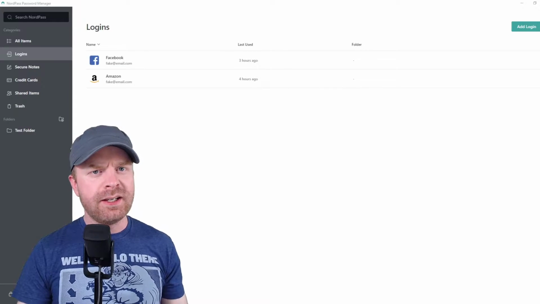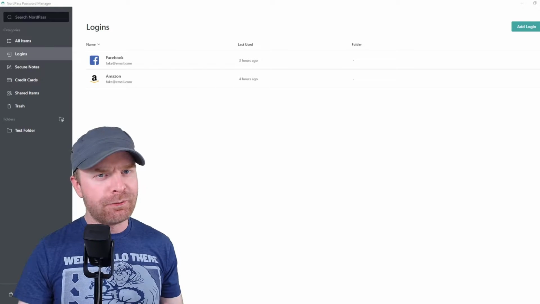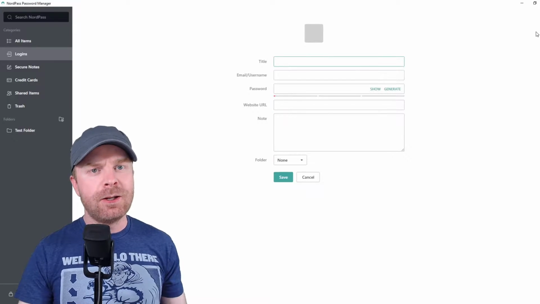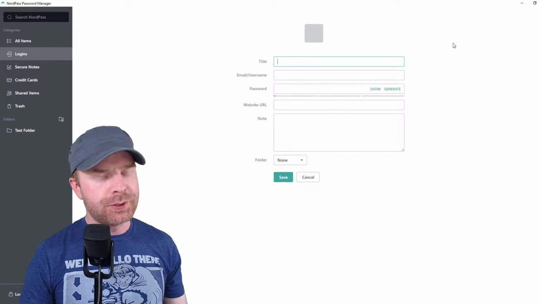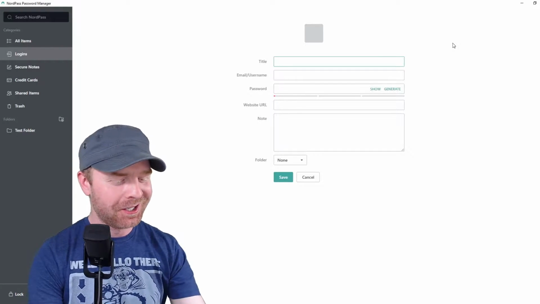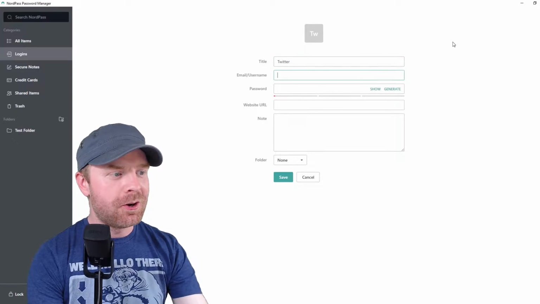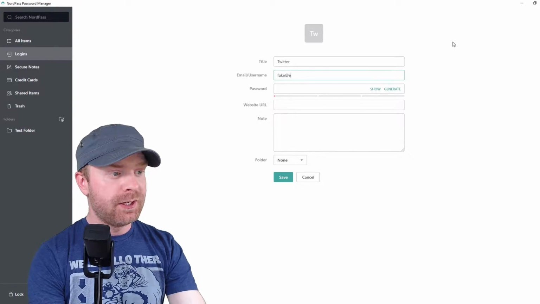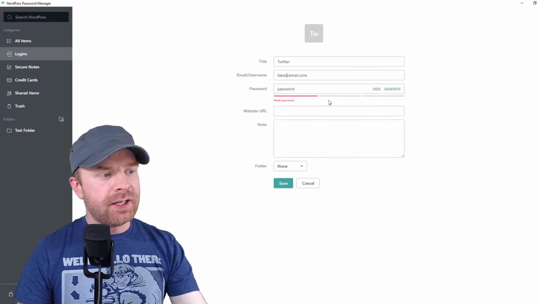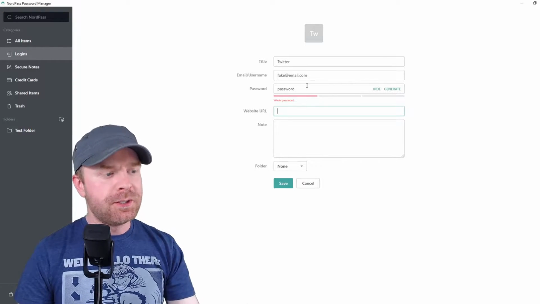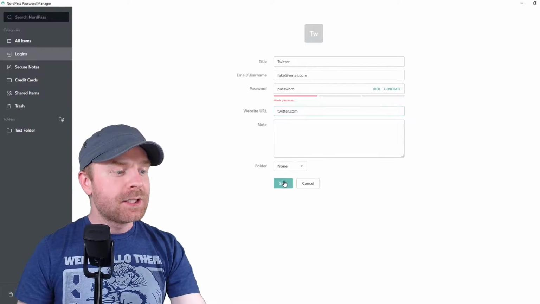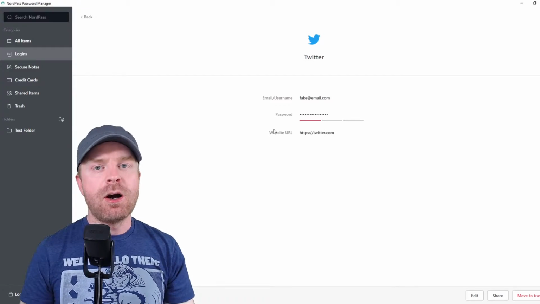If you want to add a login into NordPass, there are two different ways to do it. The first way is the manual way. Just go to the top right-hand corner of your screen here, click Add Login. And from here, you can enter your credentials. So for the title, you can call it whatever you want, but I do recommend calling it something relevant to where you're logging in. So I'm adding a Twitter login, so I'm just going to call the title Twitter here. My email is going to be fake@email.com. My password is going to be password. It will let me know that this is a weak password. And for the website URL, this is important. Type in here where you log in. So I'm going to type in twitter.com, and that's pretty much it. So now my login for twitter.com is saved.